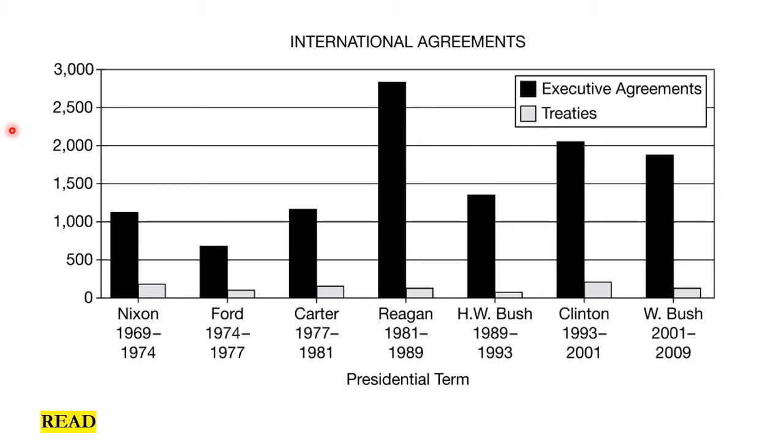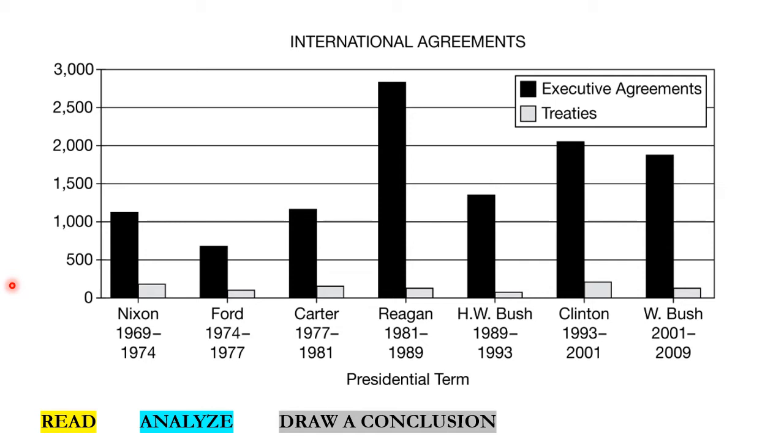Okay, so I've read the graph. Now let's analyze it. Looks like every year executive agreements are higher than the treaties. So even though we don't see that obvious trend, because if you're just looking at the executive agreements, it goes down, and it goes back up, and then it goes back down, it's hard to find a trend just off of your first look, but there is a trend. And the trend is that every single president is going to have a lot more executive agreements than they are treaties, right? So that would be the trend I would identify in this graph.